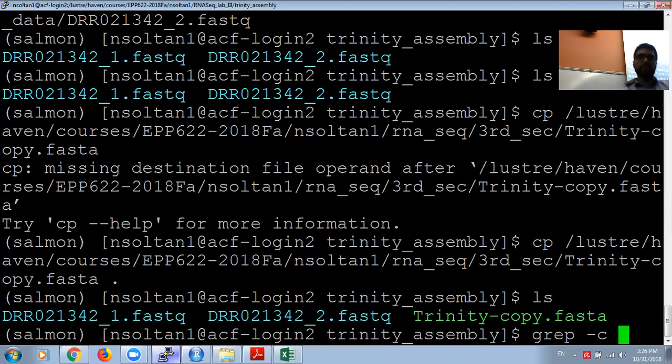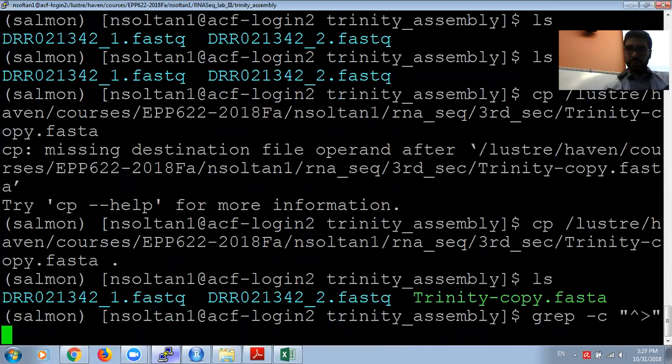When you want to check, after you get your assembly done with Trinity, how many sequences, how many reads the assembler has generated for you, you use the command grep -c and the software, and the name of the transcript file.